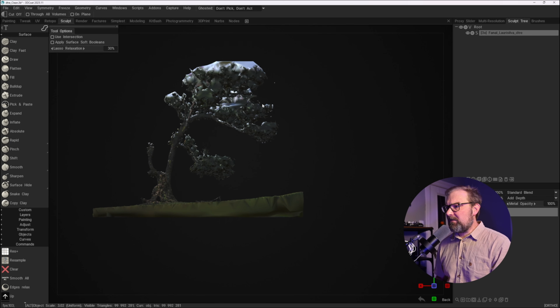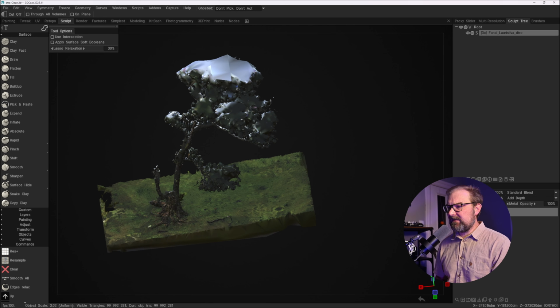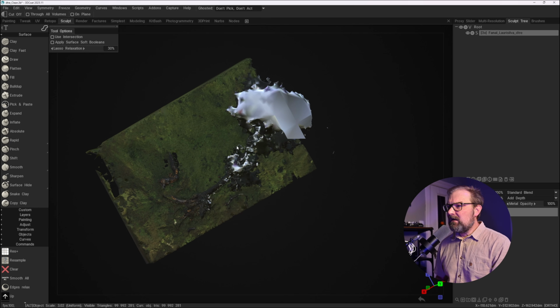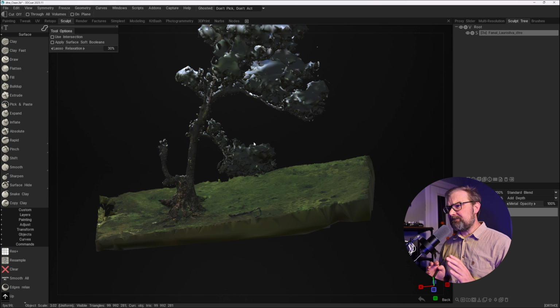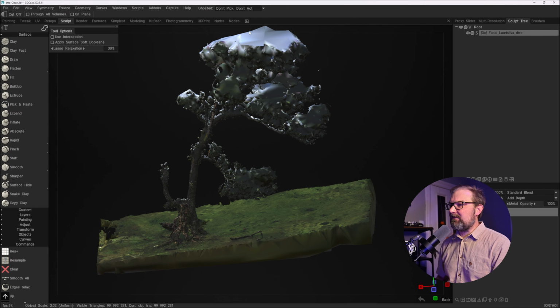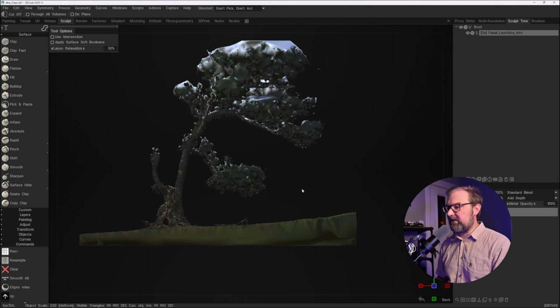But right now what I'm going to do is just clean this up a bit, because when we create voxels out of this, we just don't want all of this. Since Voxels is a volumetric cloud, the bigger the cloud is, the lower the resolution will be, and we kind of struggle a bit. So we're just going to rein it in a bit so we get more of a controlled shape, and then we're going to convert it.